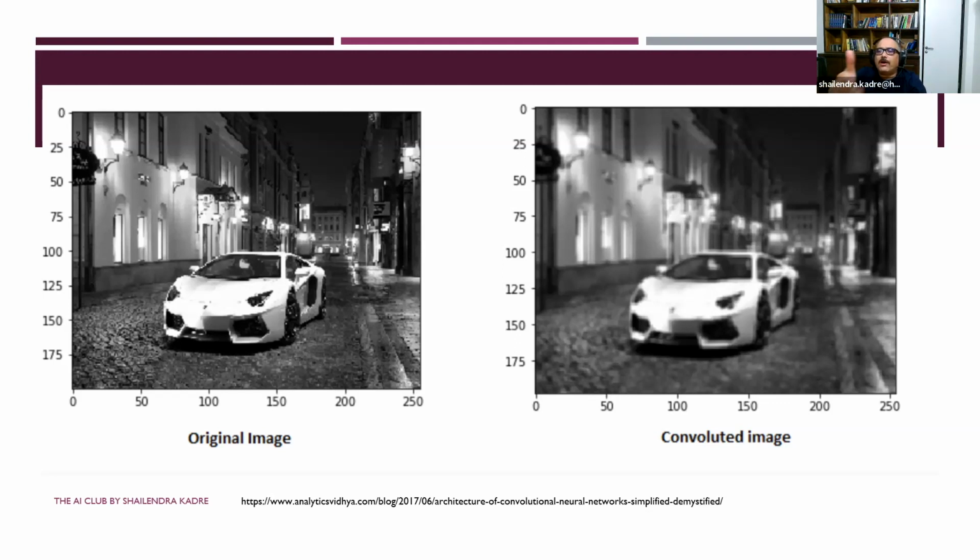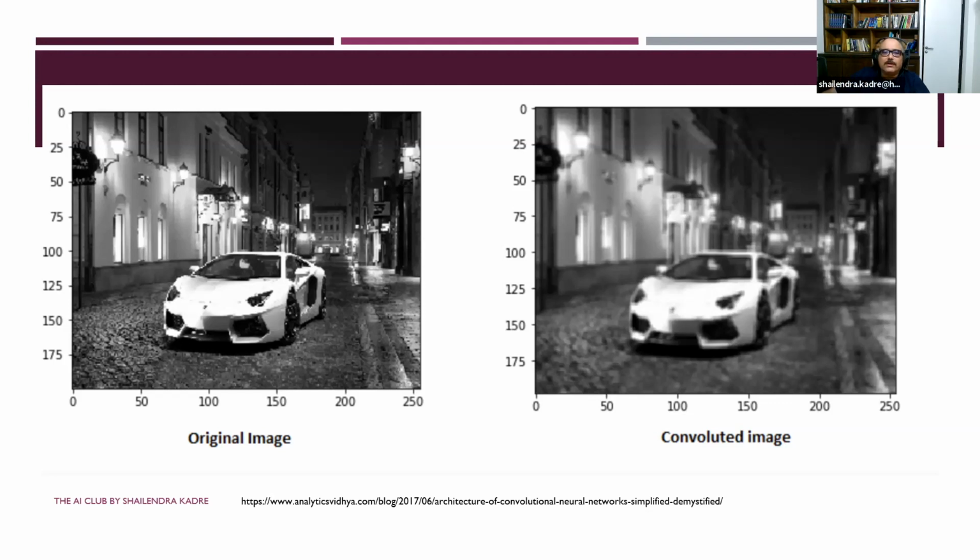And only the outline of the car will remain. But with just the outline of the car, I can still recognize it is a car. So when I need only the car outline, why should I keep the background? That is my challenge. So with convolution, I'm taking what is required. Understood?